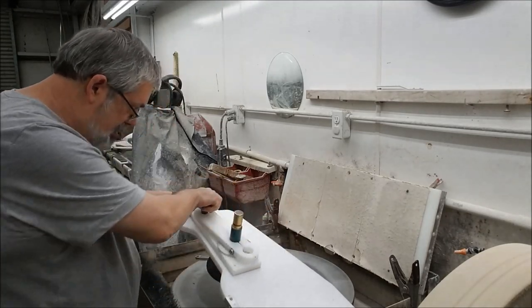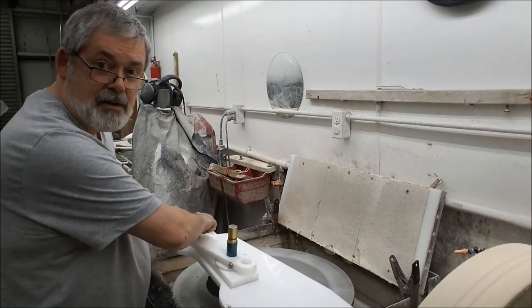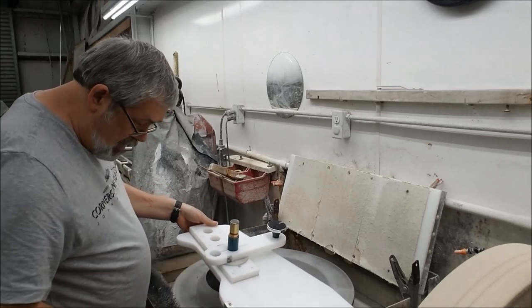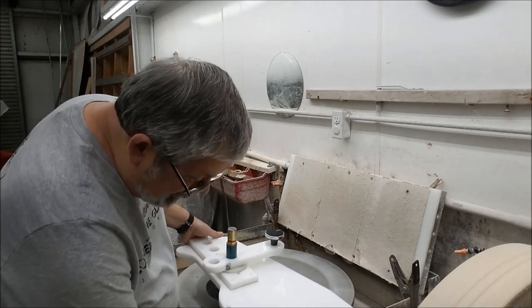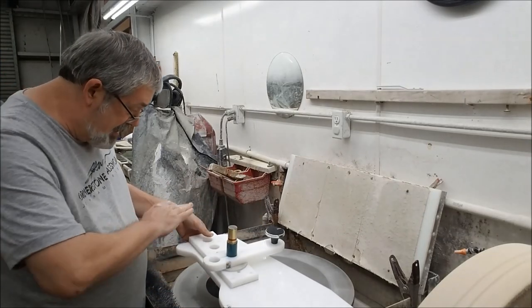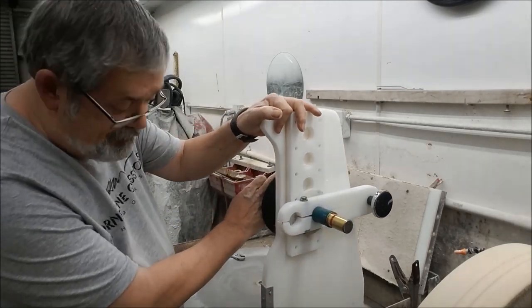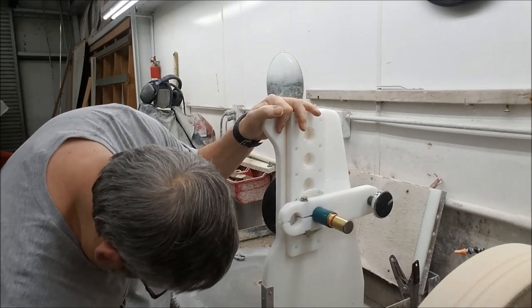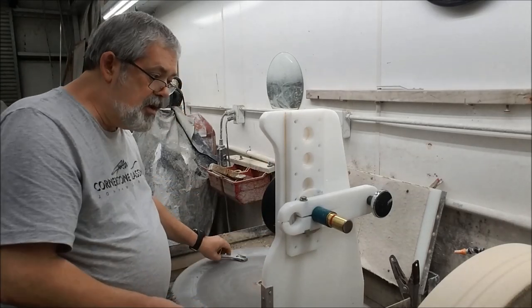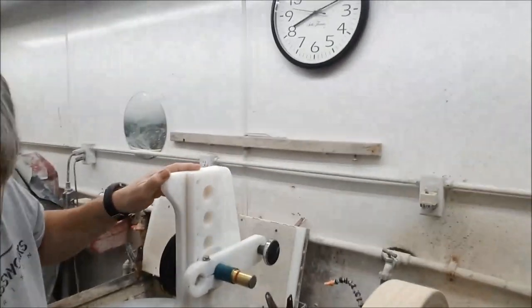And as I turn this, this wheel is turning very quickly, and then I'm turning this at a steady rate. And it grinds against the grinding wheel. While I'm working, say I want to change this, I put a rough disc on here, and we grind it down to shape. Then I need to smooth it out. Then I lift this up, and the glass just comes right up with it. And if I have to leave it there for any length of time, I can put this bolt in place, and it stays like that. So I do what I have to do over here, come back, pull it out, drop it back down.